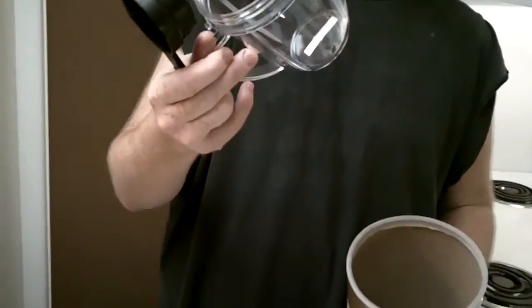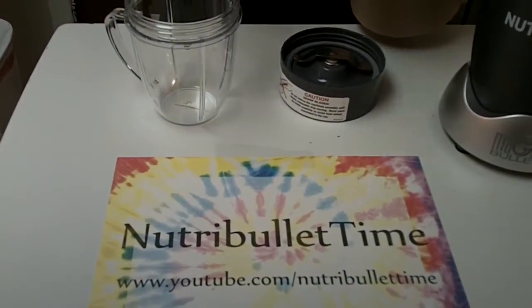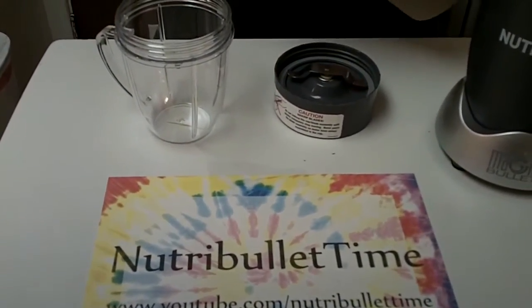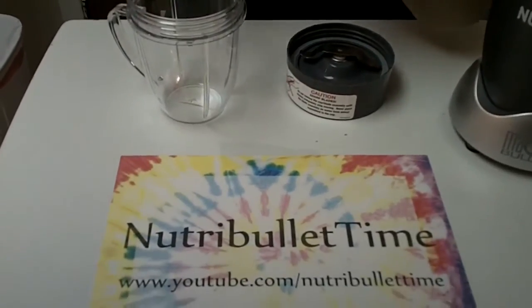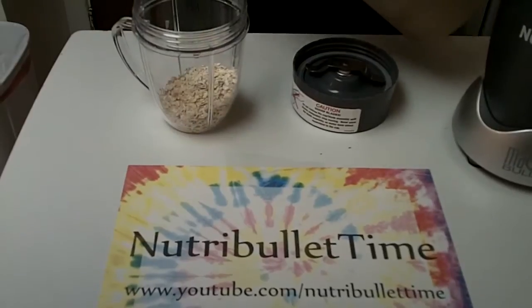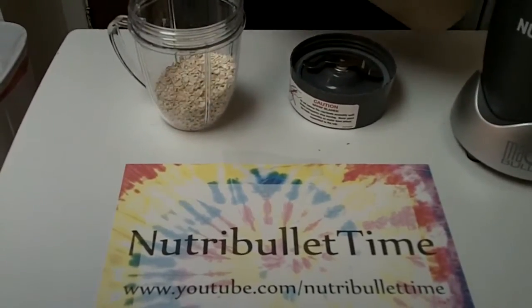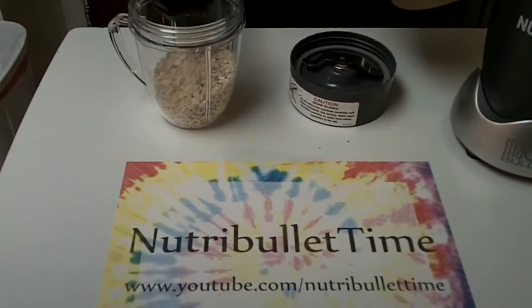We're going to use the small cup here. Nutribullet comes with three different cups, which is pretty cool. This one has a built-in handle on it, which is kind of nice. We're not going to need it for ours. This is 1/4 tablespoon right here, so we're going to use 7 of these for this purpose. 1, 2. And this is just quick oats. It's all natural oats.